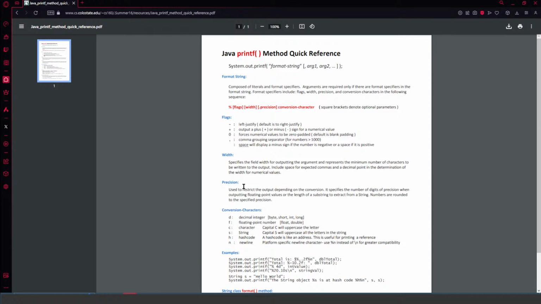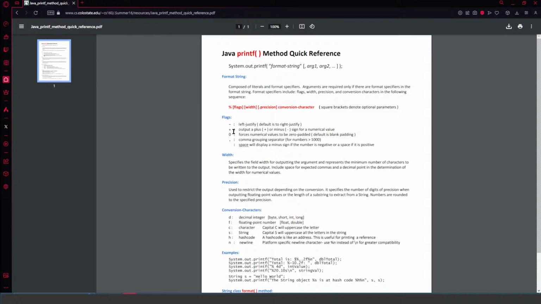So we can see here, we start out with the percent symbol, then we use any flags that we need, and we see the flags here. A dash is left justify. So if we want to have it left aligned instead of right aligned, we could put a dash there.